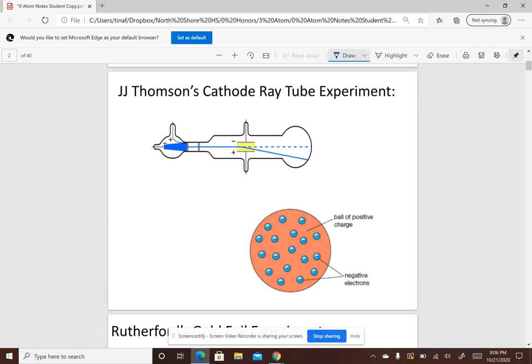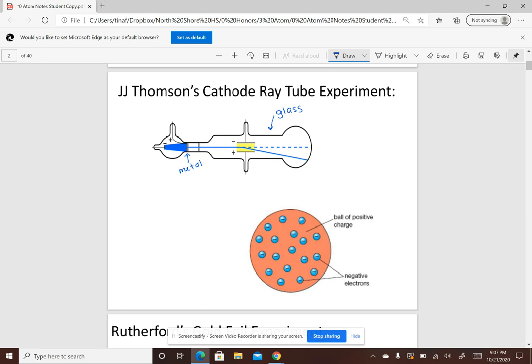Okay, so now some years went by, and J.J. Thomson did an experiment with cathode ray tubes. So basically, this is what it looks like, and I'm going to show you guys a demonstration the next time I see you in class because we can look at this in real life. Inside of this cathode ray tube, this is just a glass tube, so you can see through it. Right here is a piece of metal. And what happens when you add an electric current to this metal is you get a flow, or a beam, of radiation. The beam of radiation is coming out of the metal.